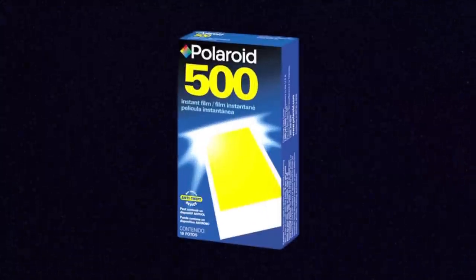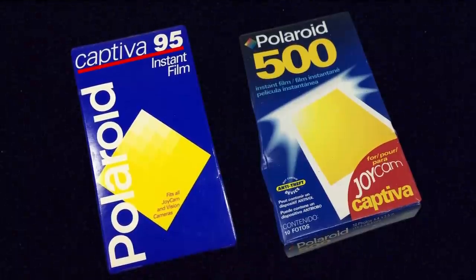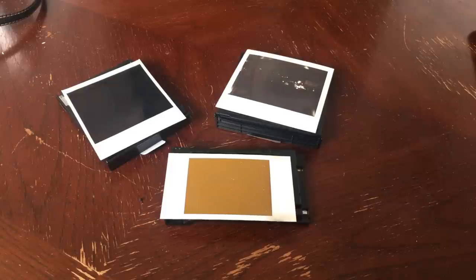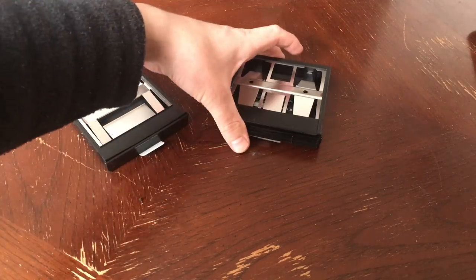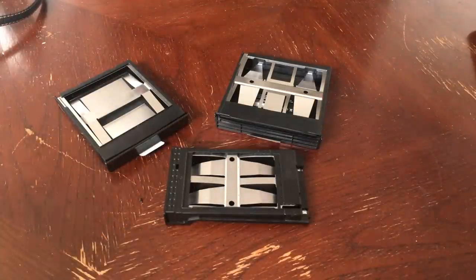In terms of the film itself, the 500 film looks drastically different from any of the previous Polaroid integral instant film before it. It was originally released as Polaroid Captiva 95 film, but was later retitled Polaroid 500 film. The actual frame of the Polaroid is in the middle of a large white border, almost like a Fuji Instax shot, but with an extra white section on top of the image as well — in contrast to the regular-looking Polaroids from the SX-70s and 600s, and the slightly larger ones from the Spectras. The film had an ISO of 600, very similar to Polaroid 600 film already available. It was also a completely different style of cartridge, but like all previous Polaroid film, it did contain a battery at the bottom of the pack that powered the camera.